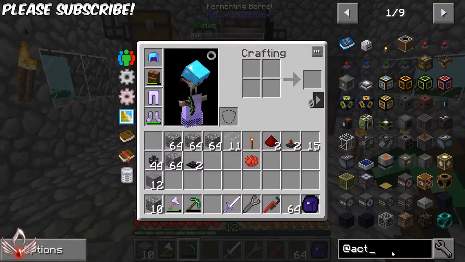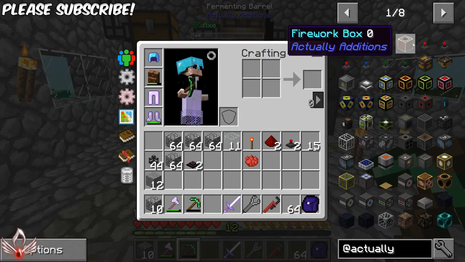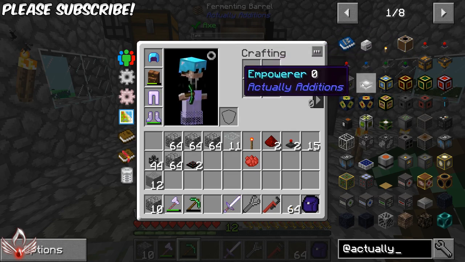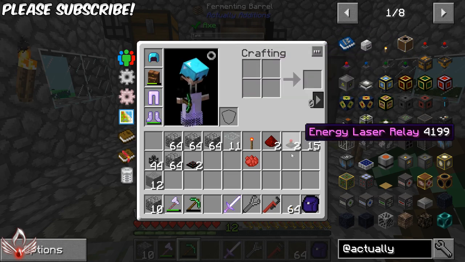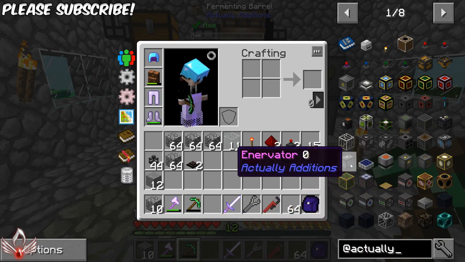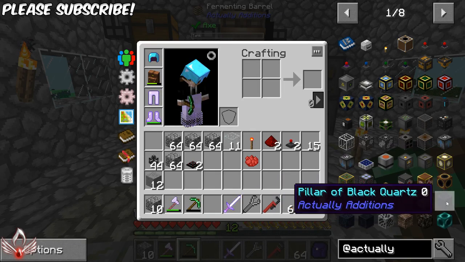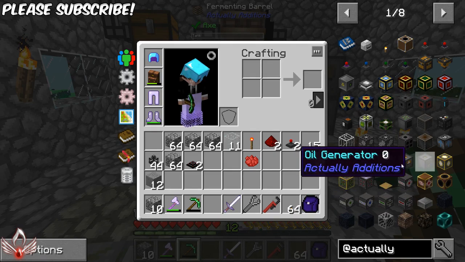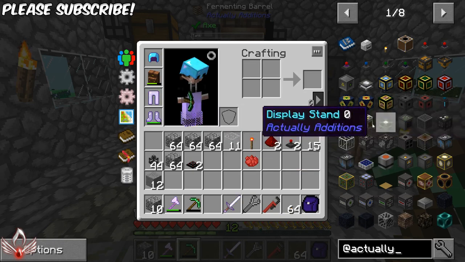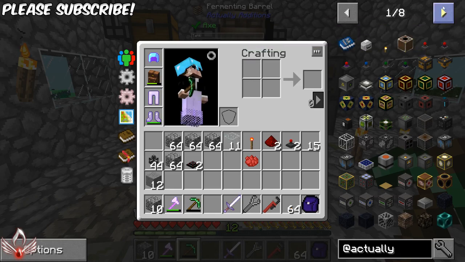Okay, so what has Actually Additions got in the way of power? See, lasers. Yeah, lasers could work. Lasers could work really well. I got two lasers as well. And I got a laser wrench. That's kind of cool. There's a battery box. Quartz. Oil generator, oil generator. We've gone straight to oil, because we don't need that much power, but we do want to get it. So we got laser stuff.